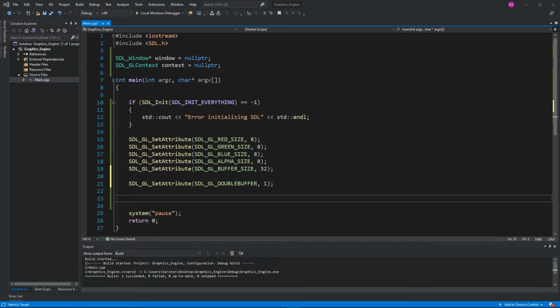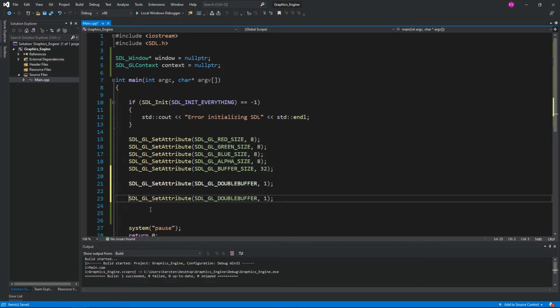Right, the next attribute that needs setting is the OpenGL context, which we wish to use. This can be set to either a core or compatibility context. I will explain more about core and compatibility versions later on, but for now let's just set that up.